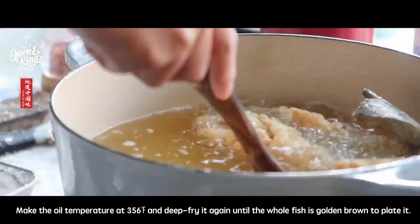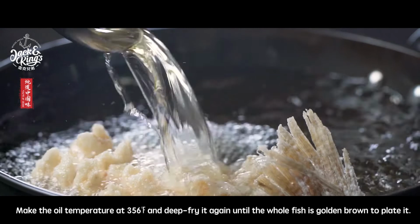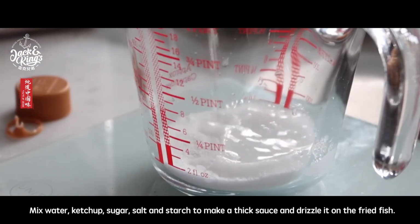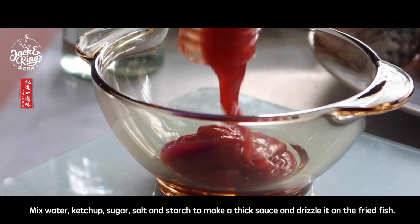Make the oil temperature 356 degrees Fahrenheit and deep fry it again until the whole fish is golden brown. To plate it, mix water, ketchup, sugar, salt and starch to make a thick sauce and drizzle it on the fried fish.